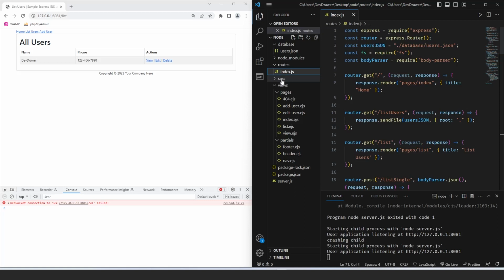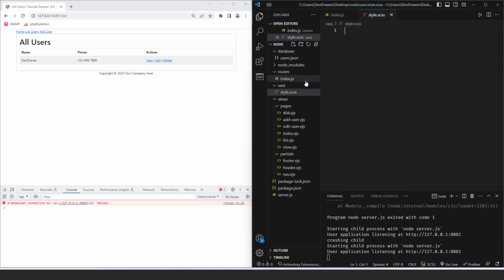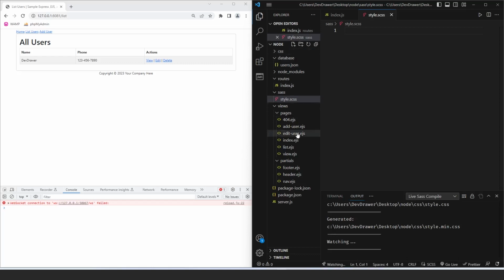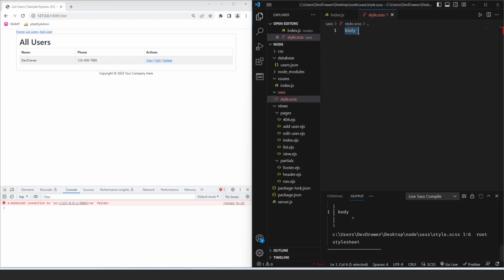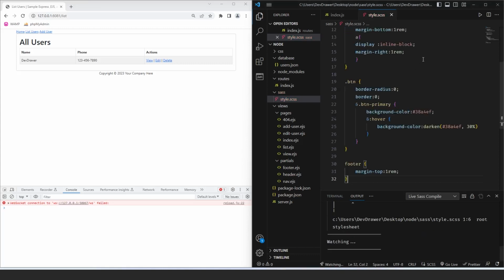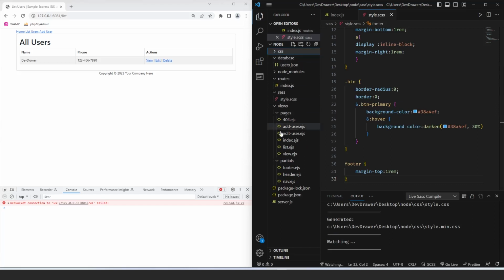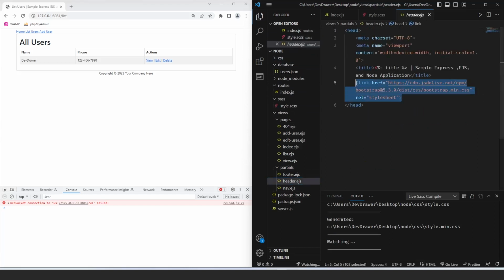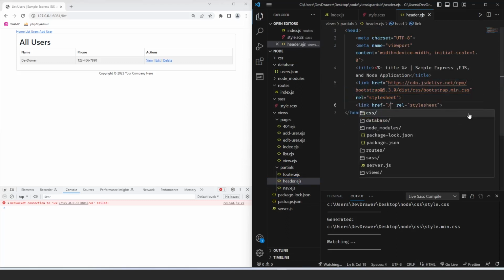Let me show y'all how to do the Sass. So I mean, I've showed y'all this before, but let's do it just real quick. So I'm going to watch Sass, and it's going to generate a CSS file. And in my Sass, I'm just going to customize a few things. I have this already written down somewhere, so I'm just going to copy and paste. You can customize it how you want to. But so you can see over here, it's generating this style.min.css. And inside of our header, I'm just going to add a reference to it. So this is going to be /css/style.min.css.